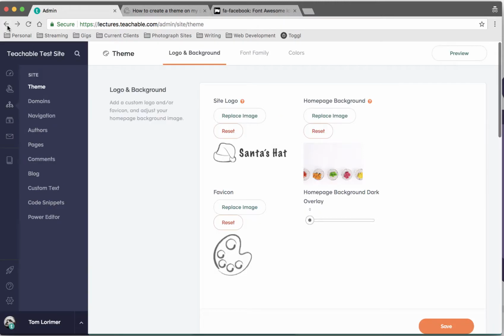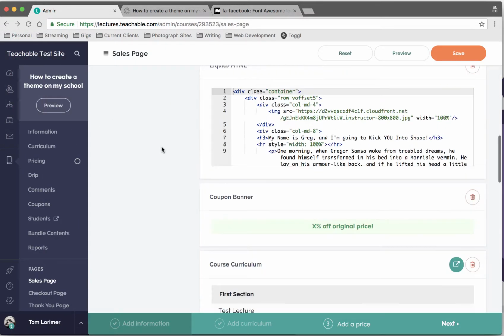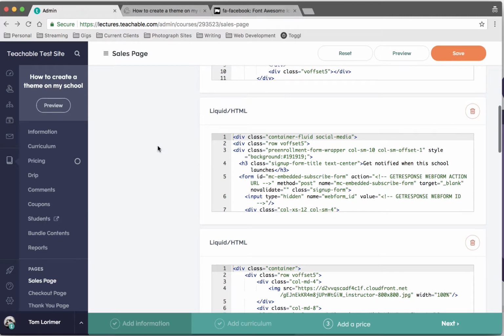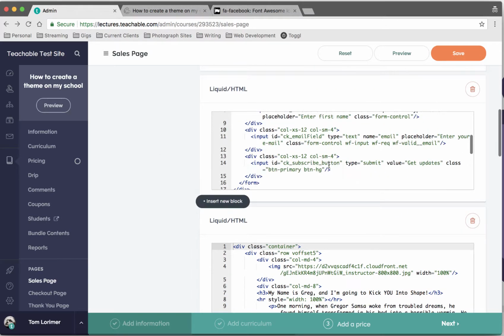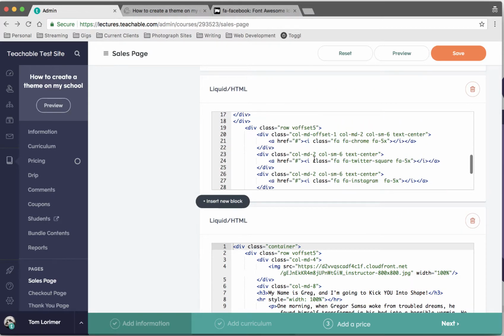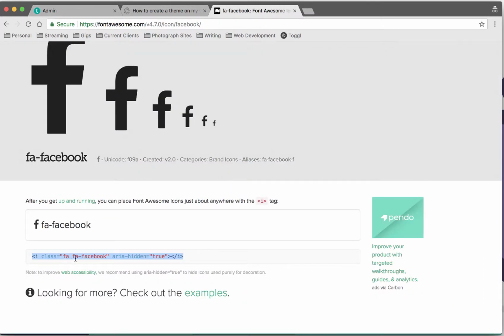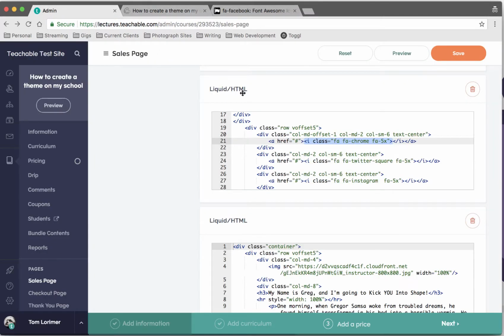So this is the test site that I was playing around with. And if you notice here, at the bottom of this section, we've got some columns. But the important thing is this part here, which matches up with what you see here: class fa-facebook, and then this aria-hidden is for screen readers, to indicate not to try and read it. We should probably add that here actually.